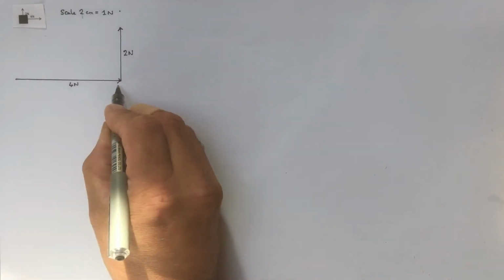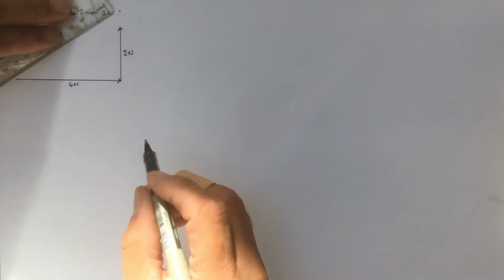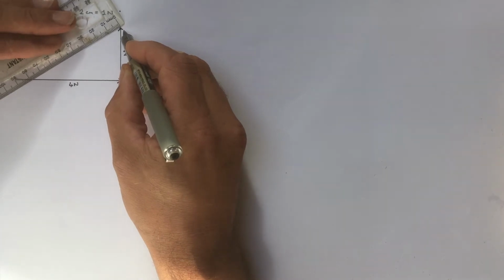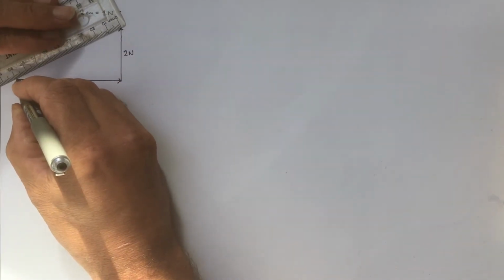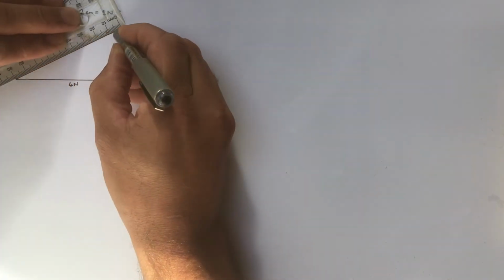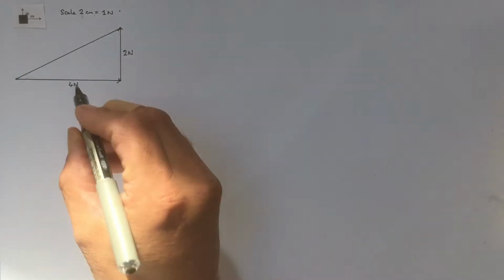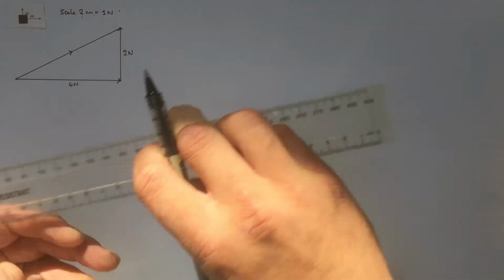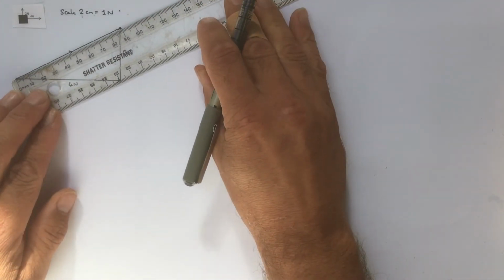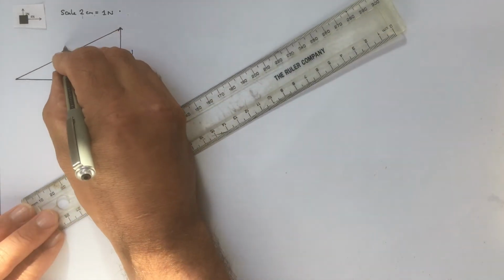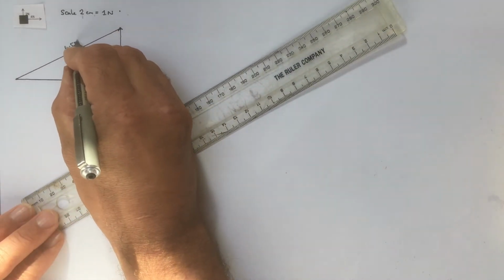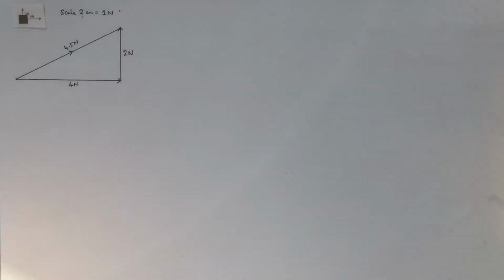I'm going to put arrows at both ends, making sure that the arrows don't lengthen those lines. I'm going to label both of them, and I'm going to join the vectors up. So I'm going to start where I started at the start of the 4 newtons and I end at the end of the 2 newtons, and that is my resultant force. Put an arrow on that, and if I measure the length of that force with centimetres, it's 9 centimetres, but that was on the scale, so divided by 2 gives me a vector of 4.5 newtons.